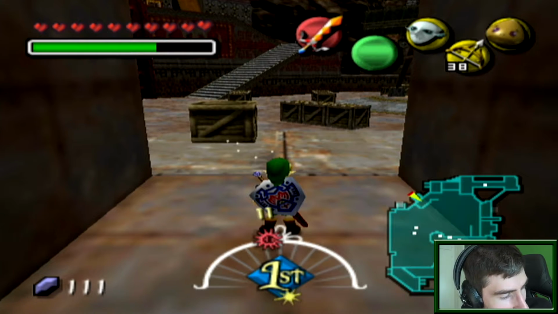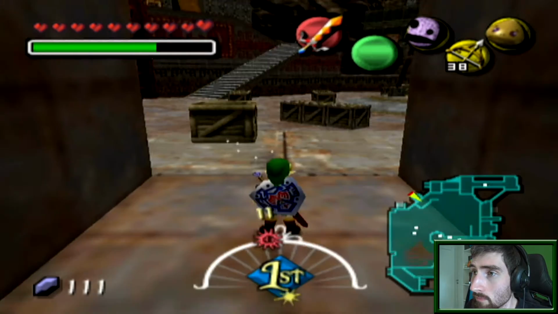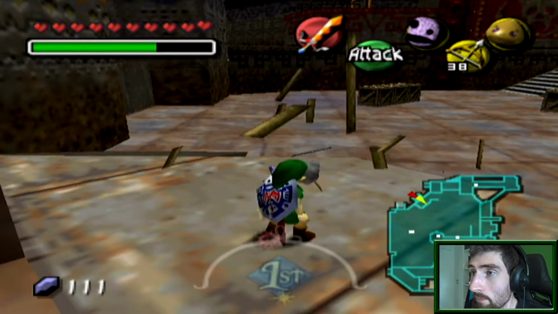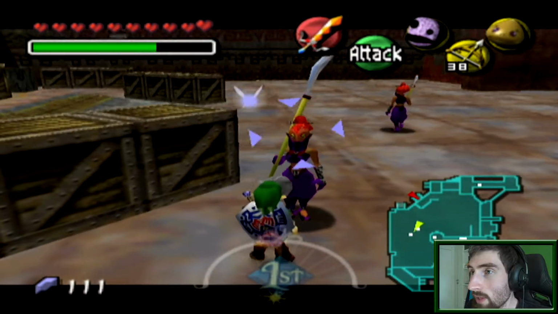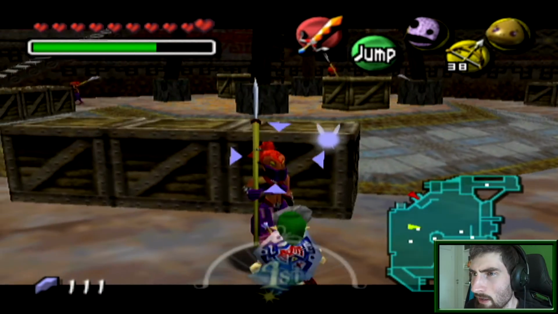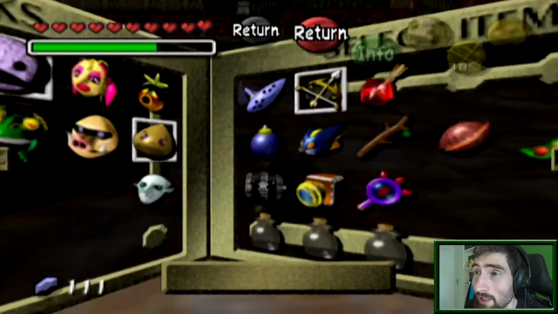Well, it is time for the stone mask. With this, they cannot see me. Doesn't matter what they do, I am just invisible to them now. She does react to my presence. You can see she's... it's like a moving rock? Well, I don't really care, but what's going on? So they don't catch you, so you're completely free to go.